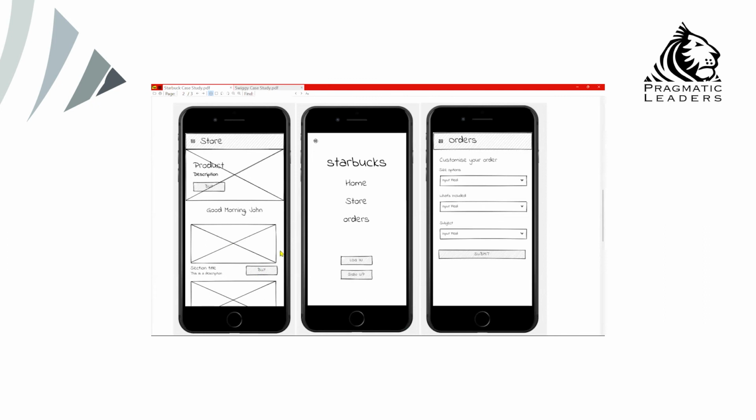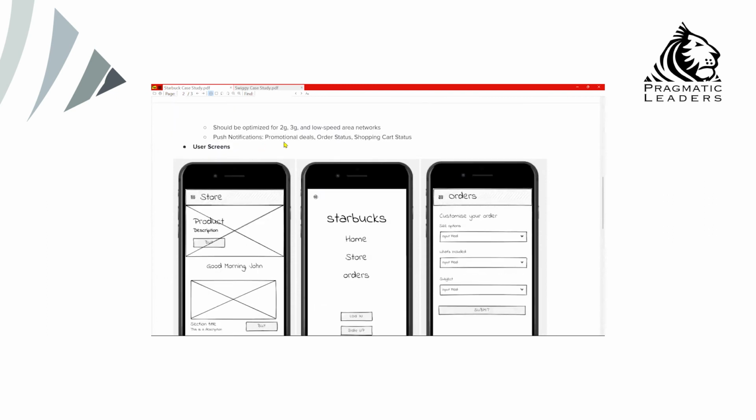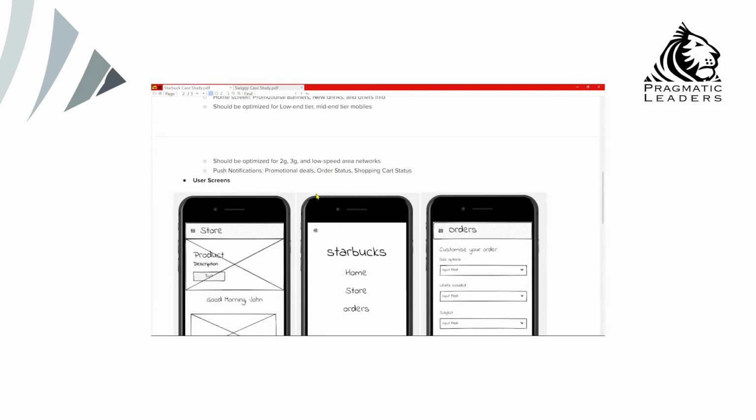On clicking on buy, there will be another menu where they can edit the quantity, and if they want to customize, on clicking customize, it will land on this page, customize your order. Here I've added some input drop-downs, like what size they need, what's included, and we can add any other relevant input elements according to the customization which the store is able to provide. And this is the nav bar in the app. On clicking on the nav bar, the user can navigate to home, store, orders. I have not made a user screen for home, but as I mentioned, in home we will be displaying promotional banners and new drinks.